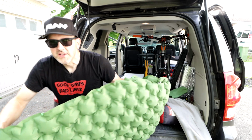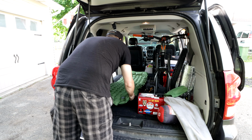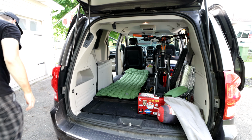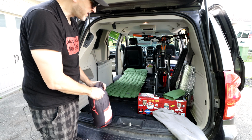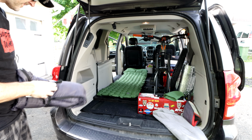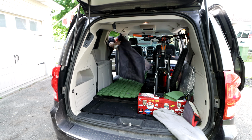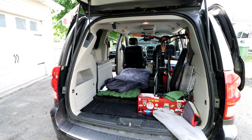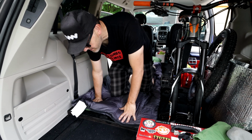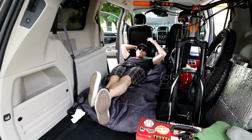All right, so that's good enough for now. Get the point. So that'll just basically go in there like that. Throw the old sleeping bag on top of that and we're good to go. Like so. Yeah, so basically that's it. I get in here and good to go. Slide down here. And there we go. All good to go in the van.